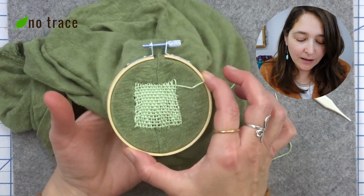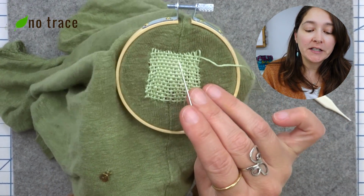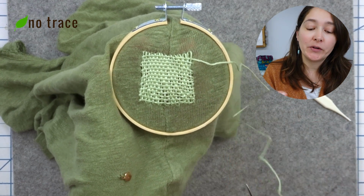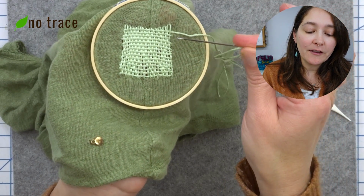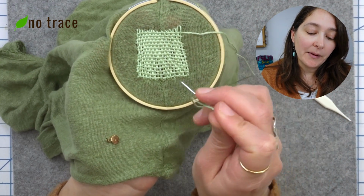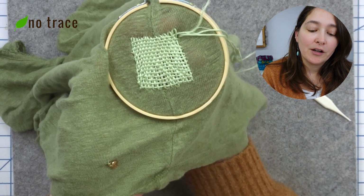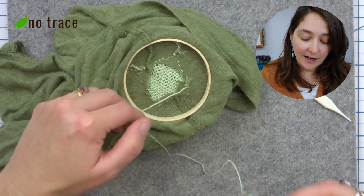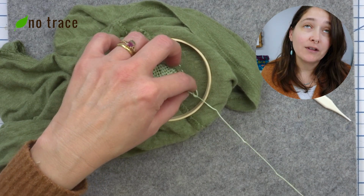Okay, I finished all of my horizontal lines and I went as far as I could until it started to get really difficult to weave over and under. So that's where I'm stopping. Now all we have to do is weave the thread back into this or tie a knot on the back. I'm going to do a knot on the back. So I'm just going to push my needle through the fabric to the back of the shirt and tie another knot here.